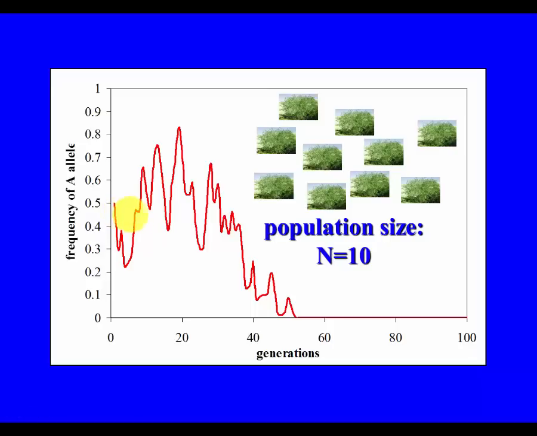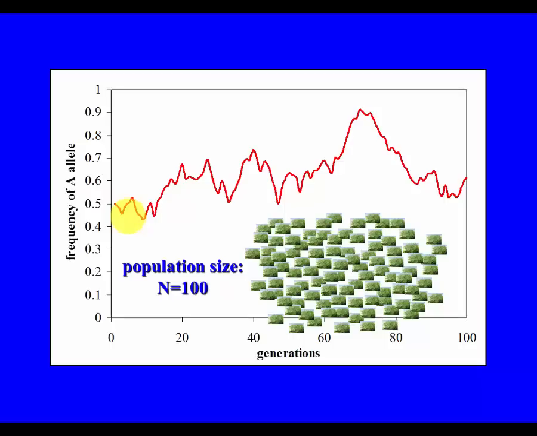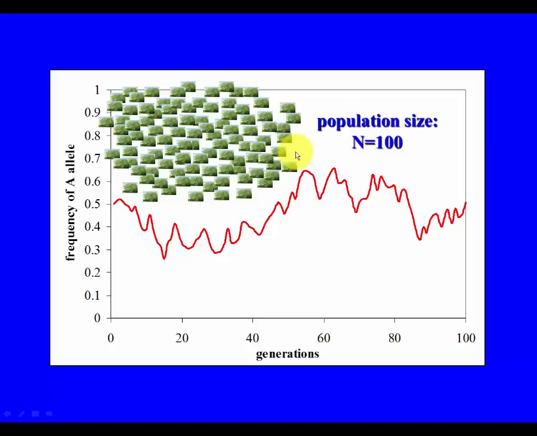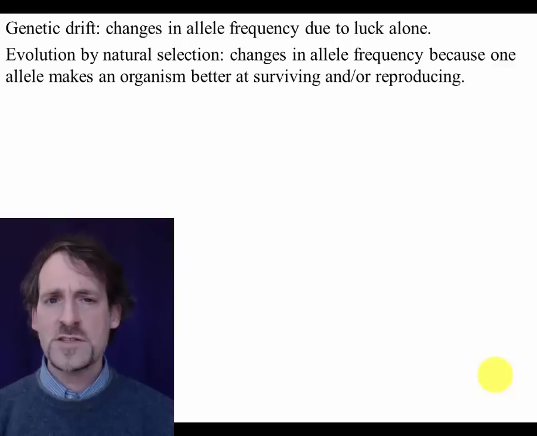Now, if the population is larger, you have the same random wandering of the allele frequencies, but it's much less dramatic. And the effect of drift is much slower. Yes, the allele frequency changes over time. And yes, it can go extinct. One of the alleles can go extinct. But it's going to happen much less quickly. So as I mentioned earlier, genetic drift and natural selection are two really different processes. And one of the reasons that they're different is because they deal with, they act on different alleles.